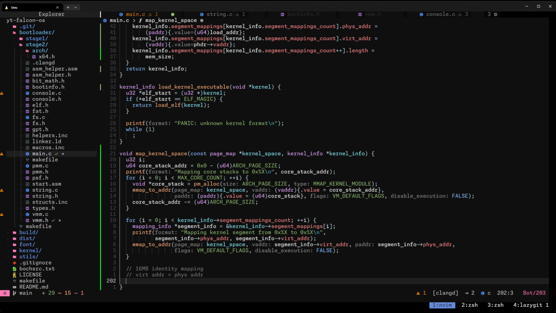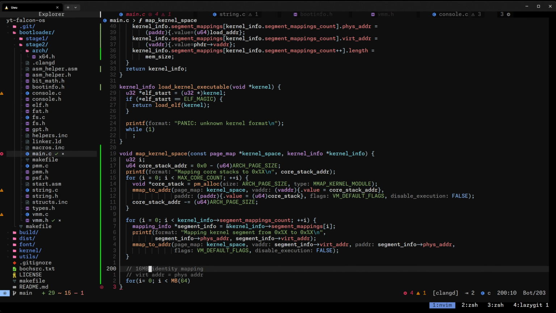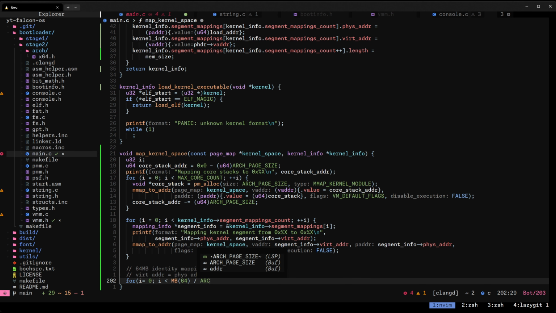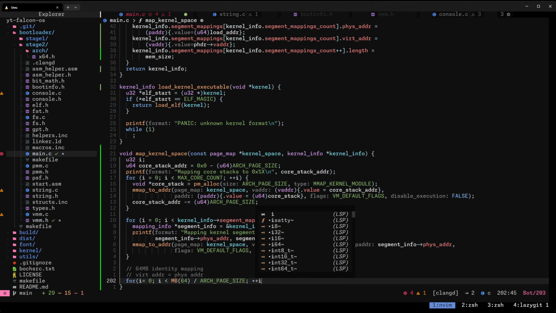So to do that, we are just going to, again, create a for loop. I is less than, I guess we do have this, yes. This is pretty cool. Actually, let's make it 64 megabytes, why not? So 64 megabytes divided by arc page size, and plus the I, of course.